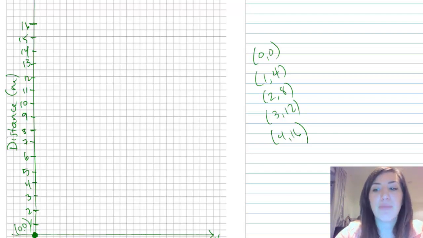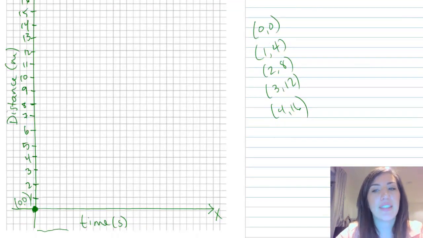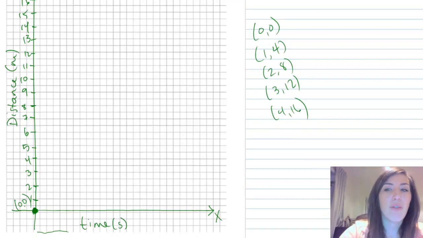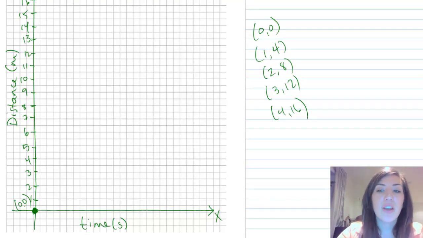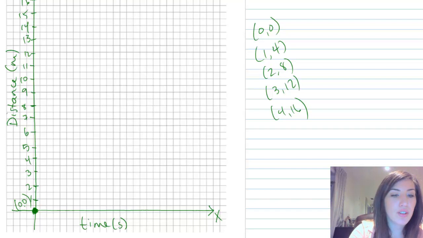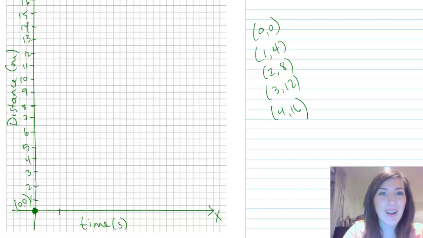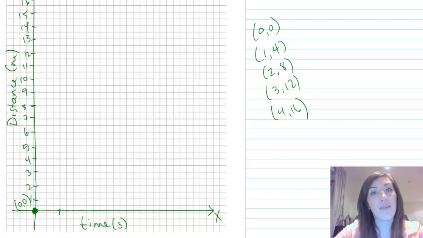So now we just need to plot our numbers on the x-axis, and we know that our numbers go from 0 to 4. So if we were just to do each little box 1, 2, 3, 4, it would stop there. So that's no good. That's too small. We need to spread it out a lot bigger. So maybe we do, instead of every box or every other box, let's do every 4 boxes means 1.